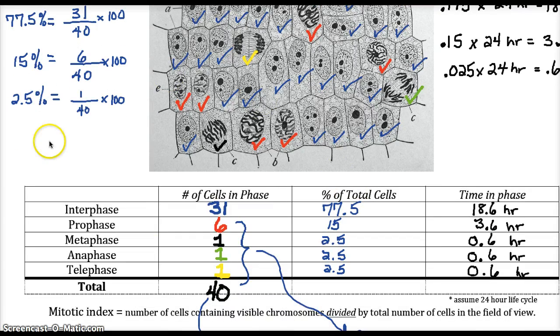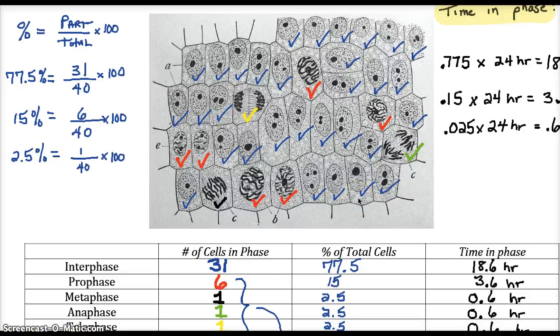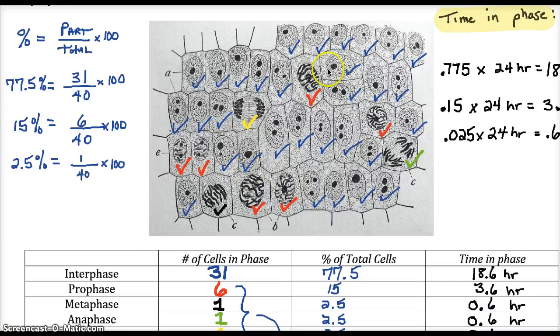I didn't put the others there for anaphase and telophase because they were still all 2.5%. There were 1 out of 40. I color code this the best I can, and noticing I'm calling this a telophase only because I think I see a line here. It looks like a nuclear envelope is starting to start. This could be up for discussion or debate, but I'm going to make that distinction. Clearly, I think this is anaphase because there isn't a nuclear envelope. Again, these are discussions we can have. It's a continuous process. You should be able to look at a model and using your understanding of the phases of mitosis and understanding the life cycle a little bit, be able to distinguish a good portion of this.